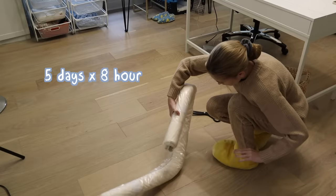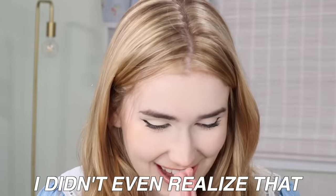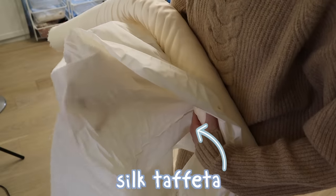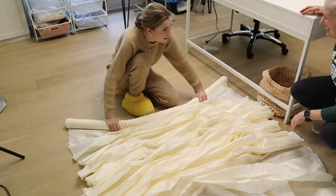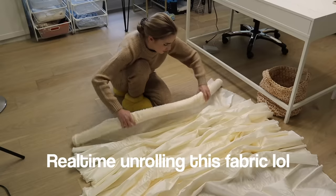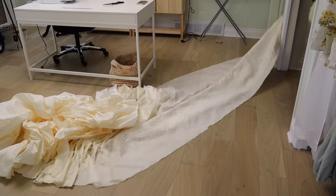I had allotted five eight-hour days to complete this dress — with a project of this size, you've got to be organized. I ordered everything online months ago and was so excited to dive into the silk taffeta I bought. I've never worked with a fabric like this before, and definitely never worked with this amount. My arms are actually breaking because I have to roll it like this since it's all bent. This was 45 meters of fabric.